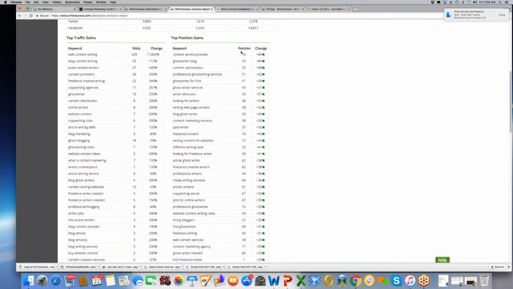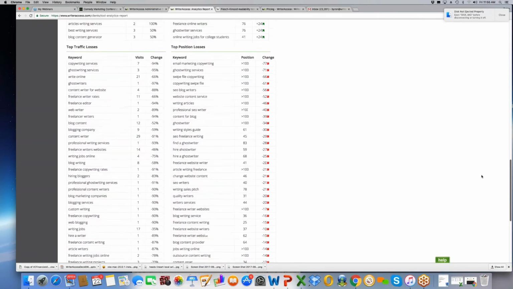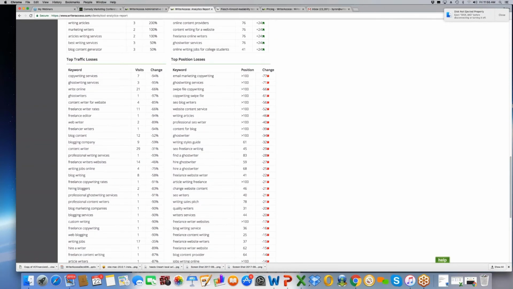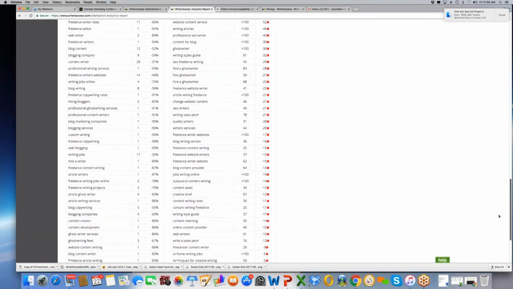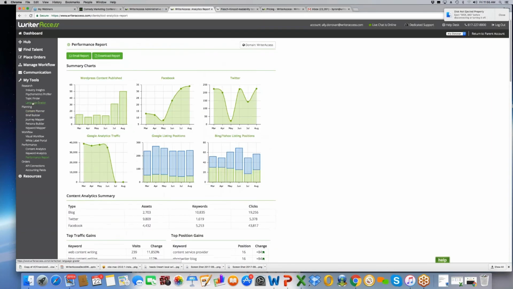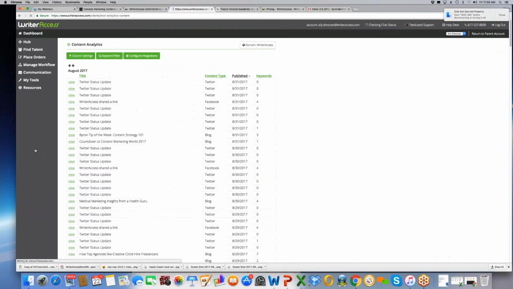I particularly enjoy these top traffic gainers and top listing positions. Here I could take a quick look at this report, and before I'm even thinking about ideas for the month, I can come in and look at some top listing positions that we've gained. I can see which keywords we're getting close to the top 10. I can see which keywords we're beginning to potentially slip on, both in a positive and a negative way.